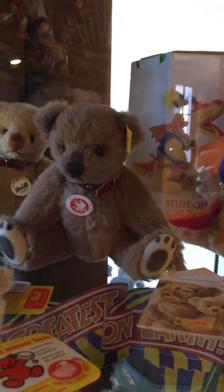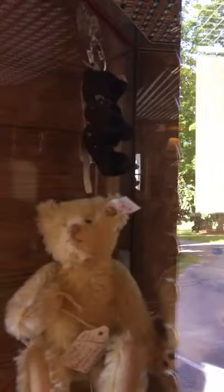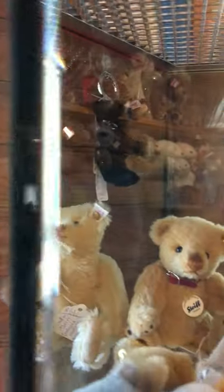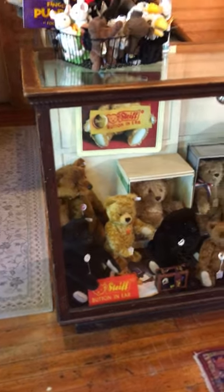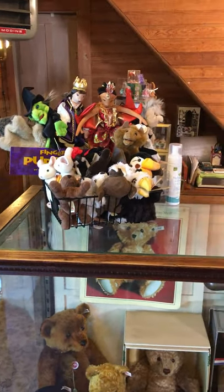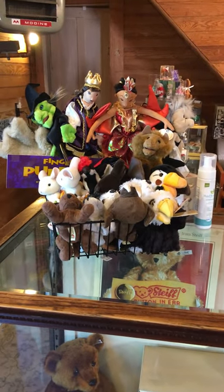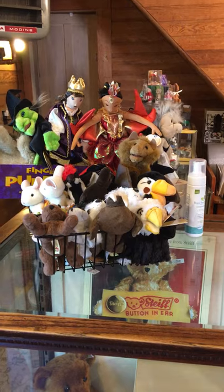These guys with the painted on paws, they're pretty amazing. And the little tiny Steiffs, we have 3 of those left. The twin and the black diamond keychain, which is a beautiful piece. Some small finger puppets and whatnot right here on the counter, right next to the hand sanitizer, which we would appreciate everybody using as they enter the store.